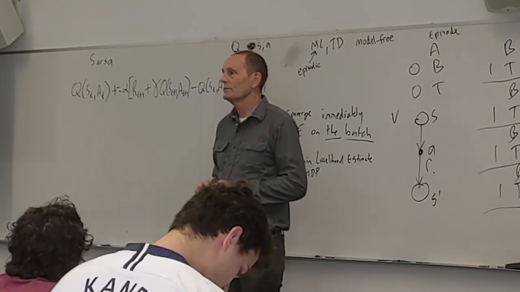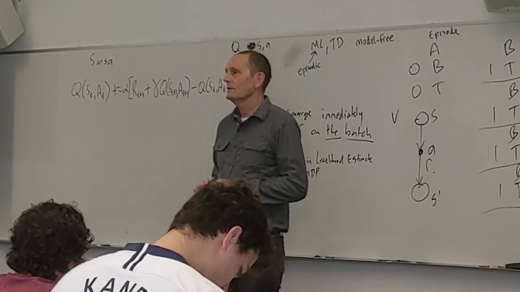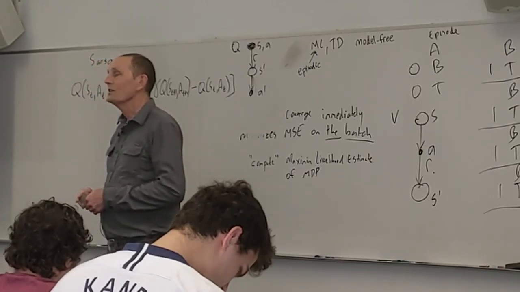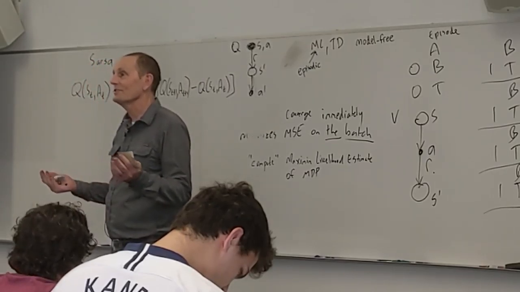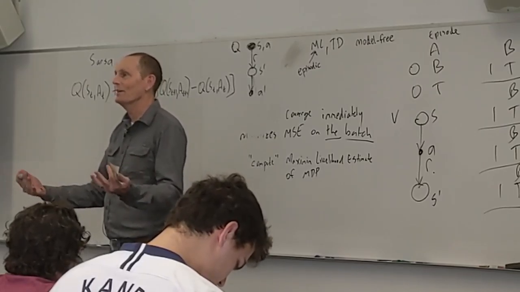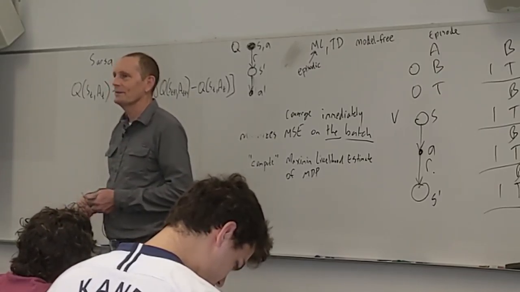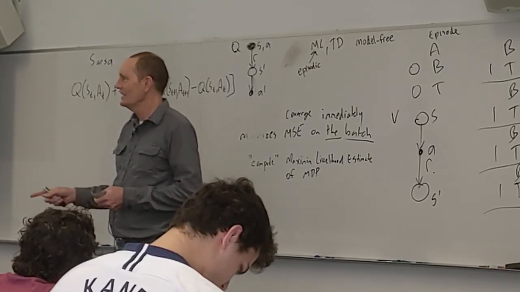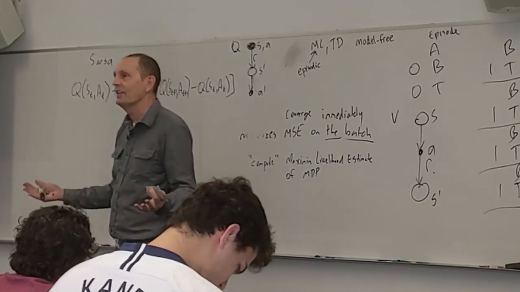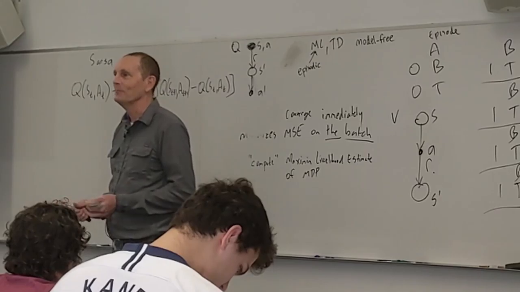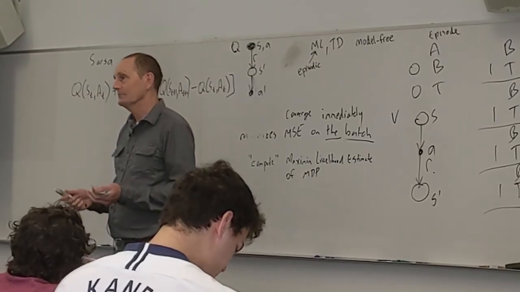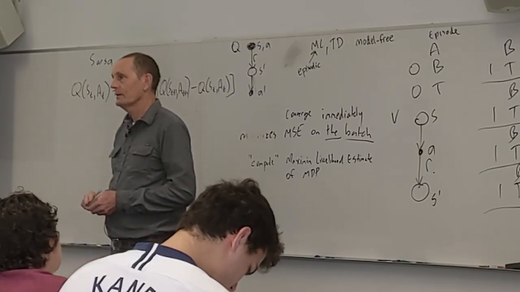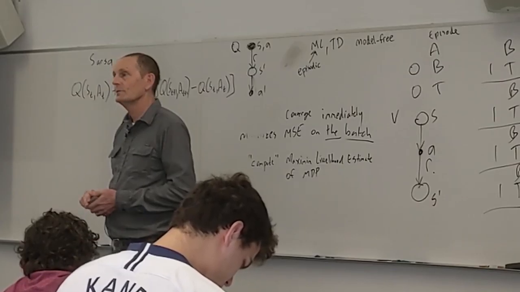Yeah, TD is not. We're not waiting until we get to the end to see what our total return is. We're just looking one step at a time and saying, I got a reward. I know what the new state is. Let me use my estimate of that state plus my immediate reward. Yeah, that was one of the confusions of last class for me. With the maze example, we were introducing TD as something to help avoid the consequence of Monte Carlo of having to wait for terminating episodes. Yes. But there are plenty of cases where we don't have zero reward transitions for the majority of the MDP and only have non-zero transitions for reaching terminal states.